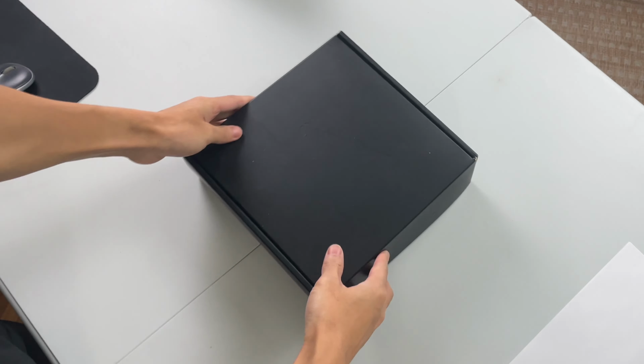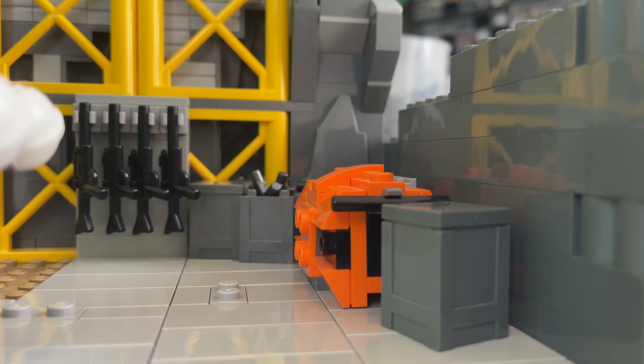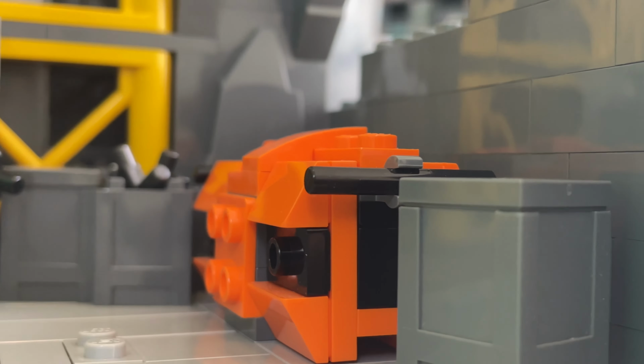I was having some fun, and then I started adding some crates, and I realized, oh, I have this Rogue One crate which they would use to transport kyber crystals. So maybe I was thinking, what if these shock troopers were here off mission to find kyber crystals for the Emperor? Now, with that being said, I wanted to think more on the rest of the conception of the MOC, so I decided to go on a run just to get some fresh air and clear my head.